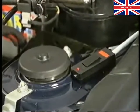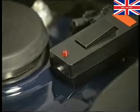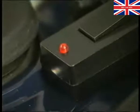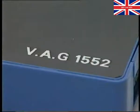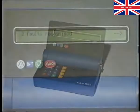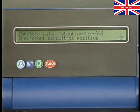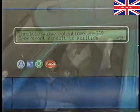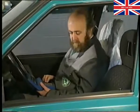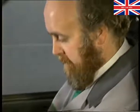On early 1993 models, the fault memory of the Mono-Motronic system can be interrogated by a flashcode sequence. This is a little slow in operation, and it also means decoding the flashcode to interpret the results. But by using the VAG1552, the procedure is speeded up considerably. The 1552 enables rapid interrogation of the self-diagnosis fault memory, and moreover, the results don't require decoding. In fact, due to this improvement, the flashcode facility of all later models has been deleted. The 1552 also allows you access to many other diagnosis functions, which are not accessible by flashcode. But more about those later.